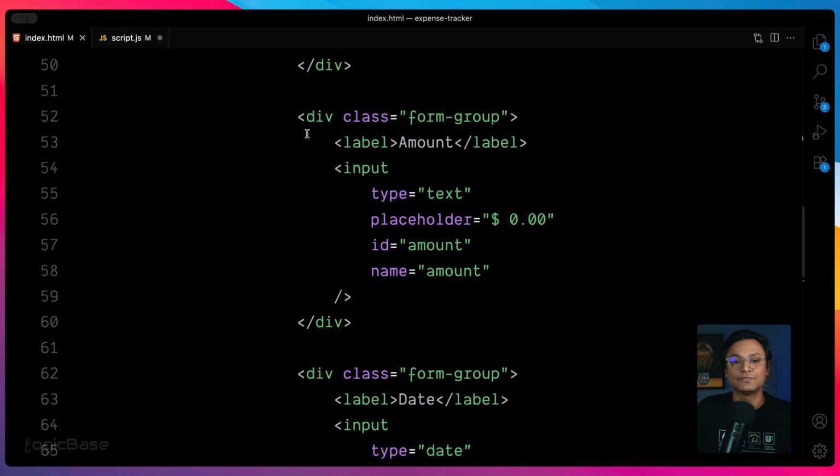But here's something very important to remember. On a web page, we can use the same class on multiple elements, but an ID must be unique. In other words, if we assign an ID to one element, we cannot reuse that same ID for another element. This is a rule you should always keep in mind.